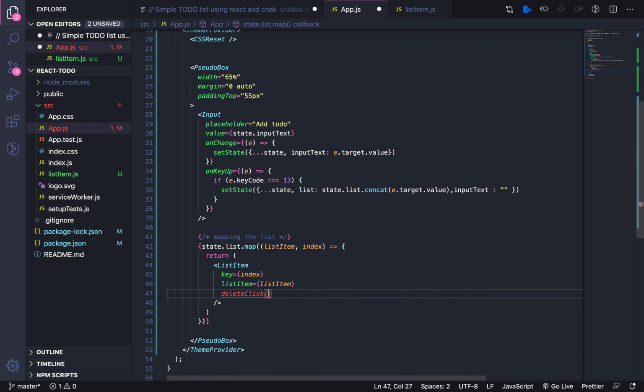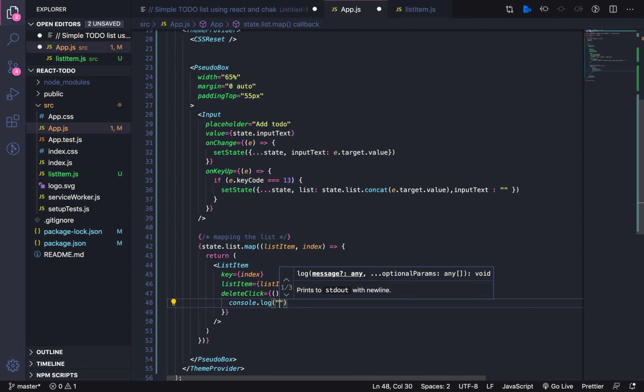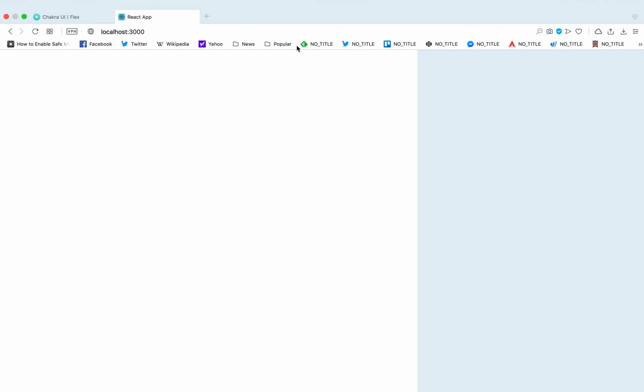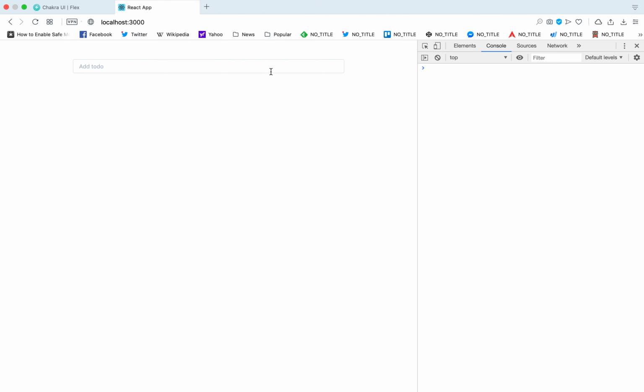Get it over here. I'm going to just console log. So whenever I click this remove, I should get console log delete. There you go. It's working fine.